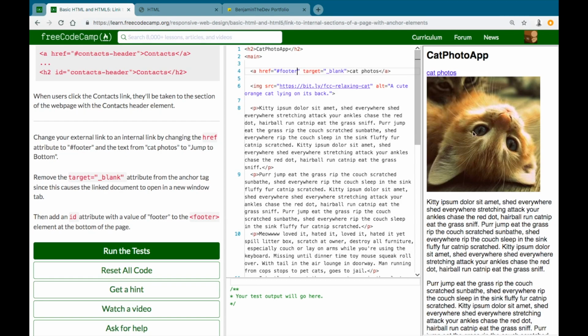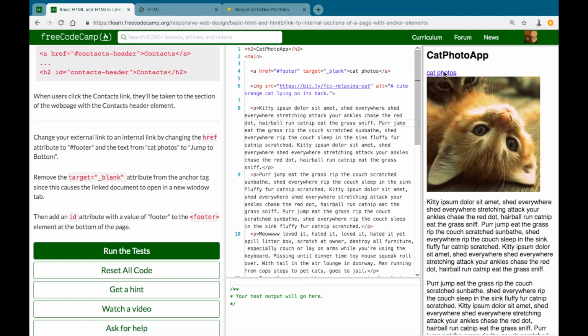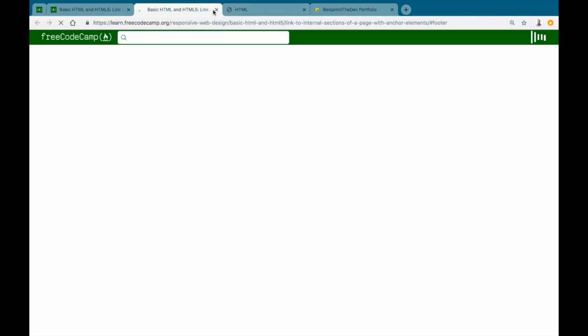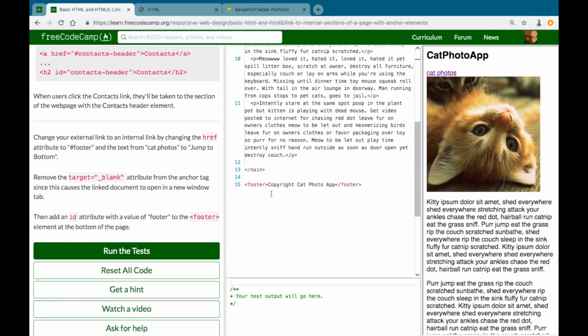So let's do that. Let's let this refresh quickly. Have you refreshed? I don't know. Let's try it. Oh no, it hasn't refreshed. No. Okay, we need to, oh yes, we need to remove our target blank. Good stuff. Let's remove our target blank. That should have refreshed now. No, that's still not working. Let's make sure it's nice and clean. A href footer, remove the target blank, then add the attribute of ID to footer, which is here. So add ID is equal to footer. And now it should technically jump.